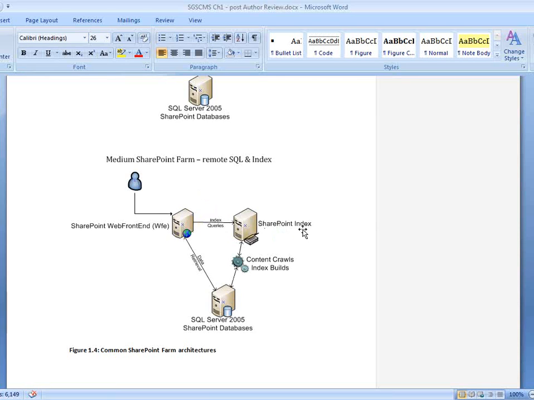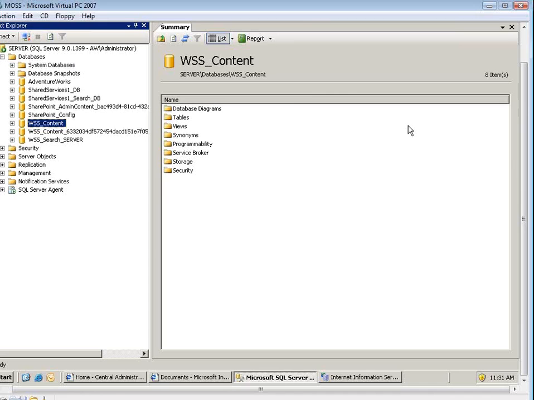Now the reason I wanted to show you these drawings, and I'm done with that, is because it depends on what your farm is going to be as to whether or not you need to buy different types of storage platforms. If we take a look at SQL Server in particular, anybody would tell you the best practice for a SQL Server is to go out and at least buy disks that have been coupled up together in a RAID configuration.